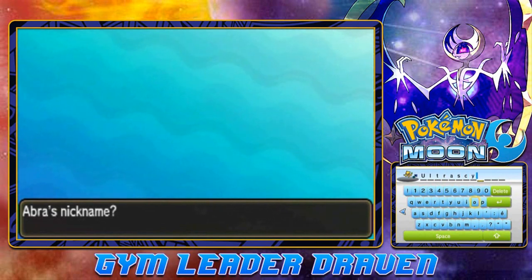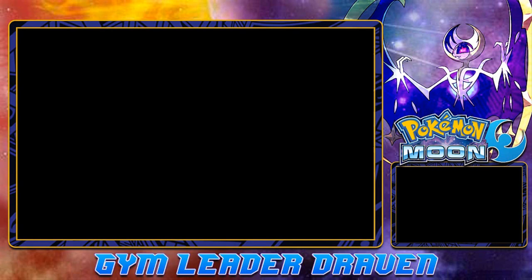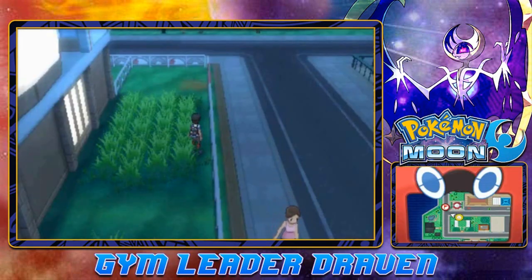There we go. Not that. There we go. Ultra Scykoh. There we go. What's up? Now, am I going to have this guy on the team? Maybe, maybe not. I will try and trade this Pokemon here and there just to evolve it and whatnot. Could prove useful for a later adventure.